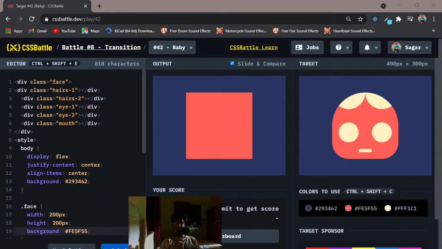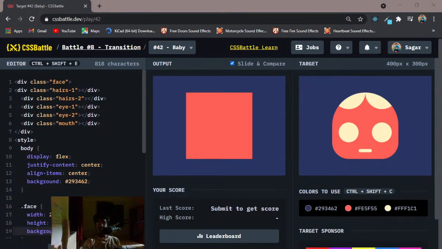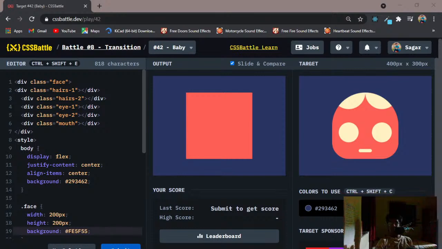Actually, the background colors are listed over here, as you can see. I just have to copy paste those colors from there.